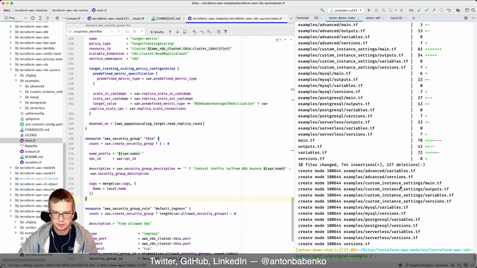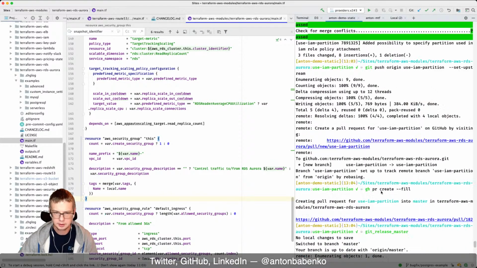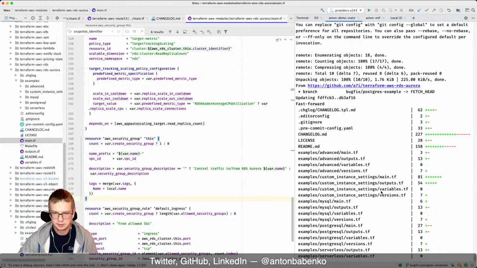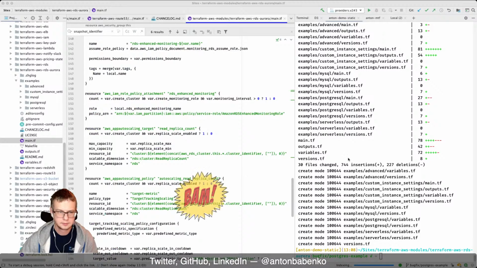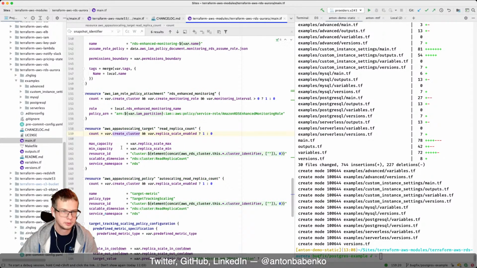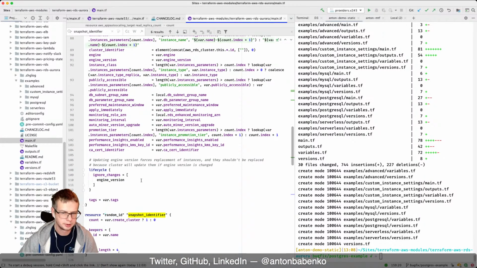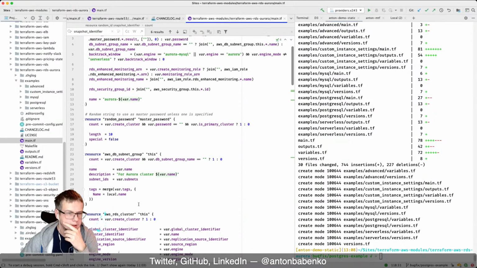I got a lot of new things here. Why did I get so many of them? Interesting. Well, it's a lot of changes. Oh, right, okay, random password is here. That's what we fixed earlier.